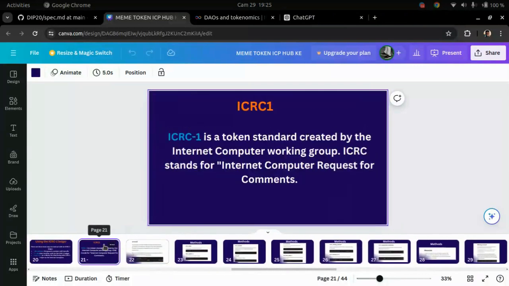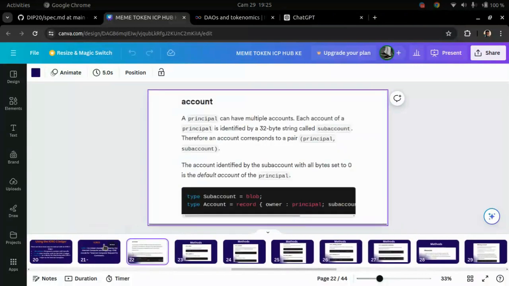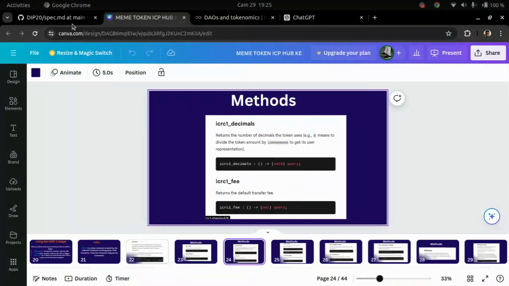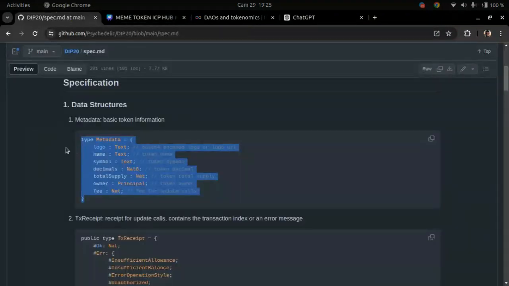When you check this particular method in our meme coin, you will see that the first thing that comes in when there's a token is always an account, and then there's the token metadata. This is where the name comes in, the symbol, the decimals, such things. So it's still the same for the DIP20 type of token standard.